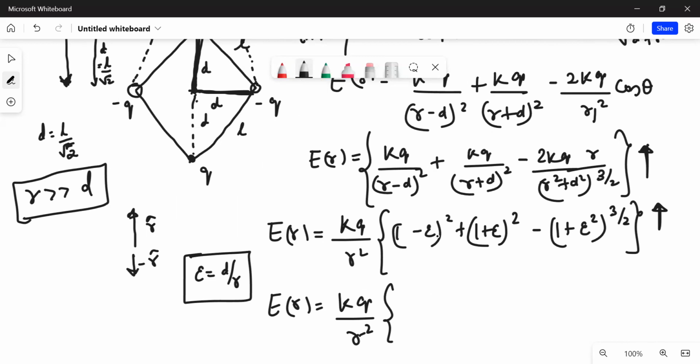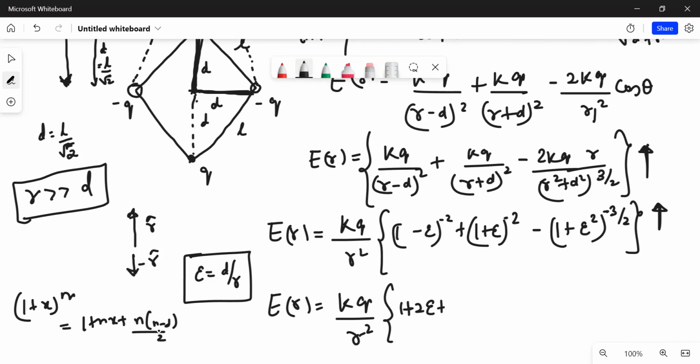So you will find that this will be 1 minus 2 epsilon plus 2 into, what will I write here, 1 plus x to the power n, which is 1 plus nx plus n into n minus 1 divided by 2 factorial. Oh, sorry, this is minus 2 and this is minus 3. I'm sorry. So this will be 1 plus 2 epsilon.